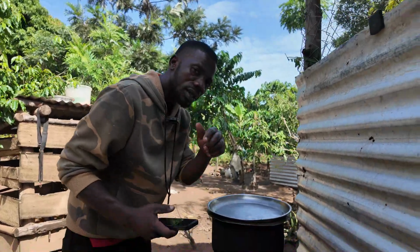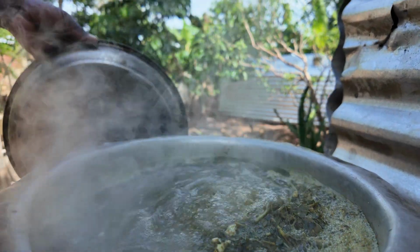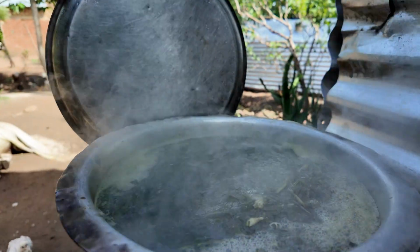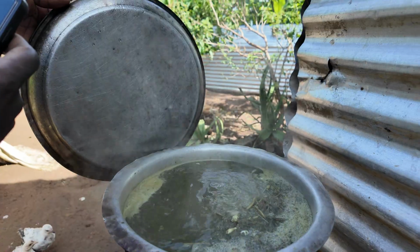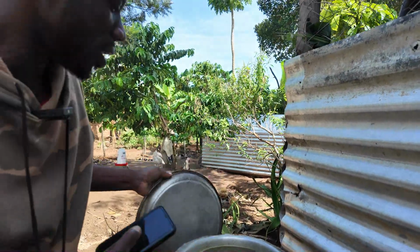Come and we show these people. This is what we mean. Guys, when it starts to boil, this is when we count 15 minutes. So we are trying to count 15 minutes after it's boiling.